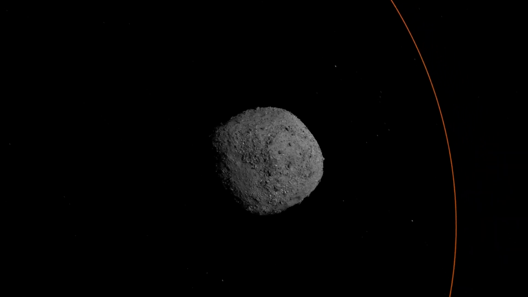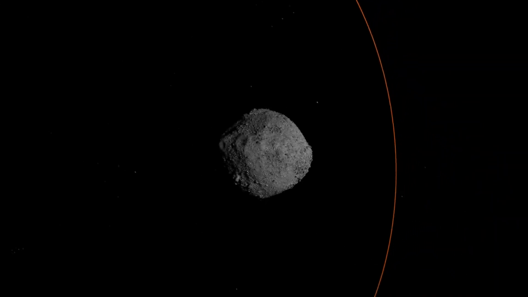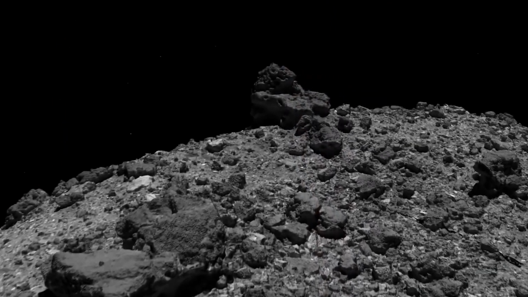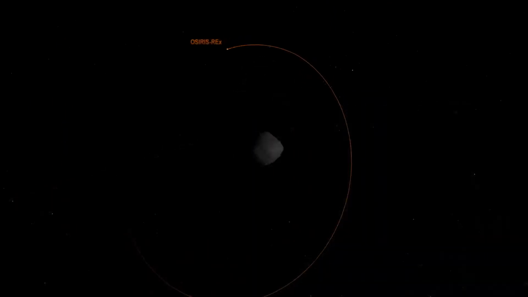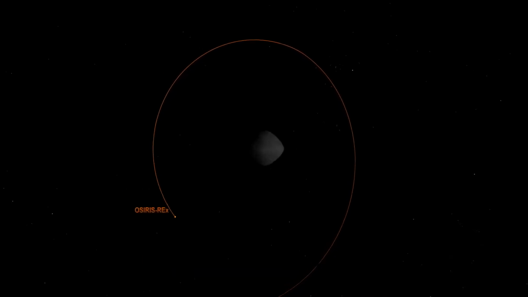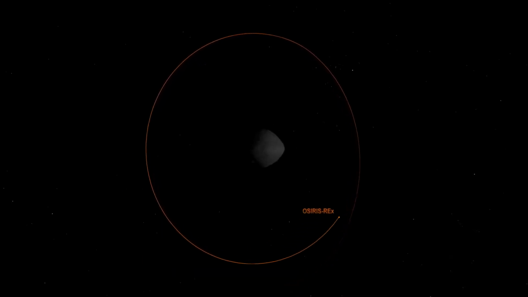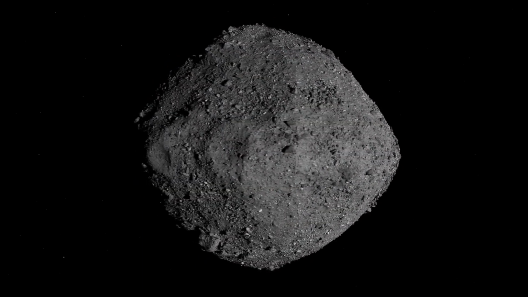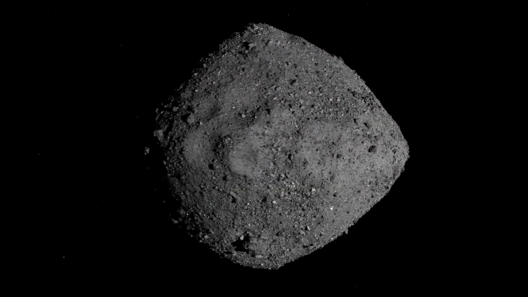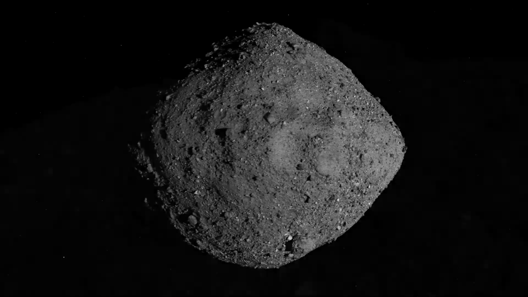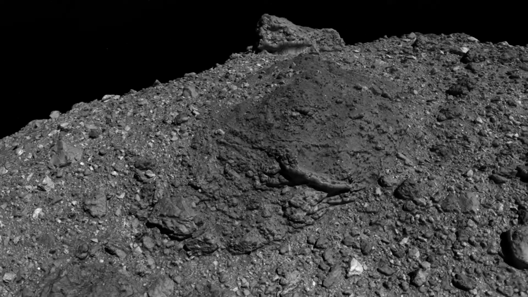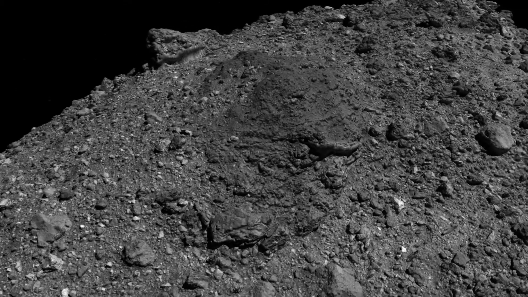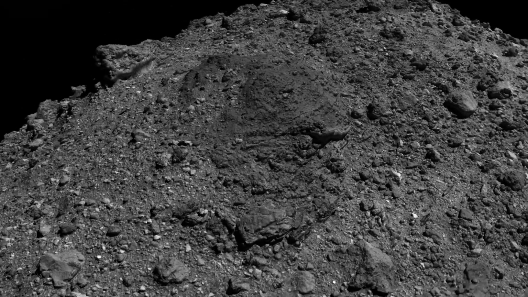What makes data visualization a bit different from other types of animation is that some component of the visual, some aspect of the visual is directly based on some type of science data. So in the case of the tour of Asteroid Bennu, the OSIRIS-REx trajectory is actually based on mission data. The model itself, the asteroid model, that is real LiDAR data that was collected from the OSIRIS-REx spacecraft. The imagery that you're seeing wrapped to the surface of Bennu, that is actual satellite imagery taken by the spacecraft. And so that's kind of the difference between visualization and animation, is we're showing the real data.